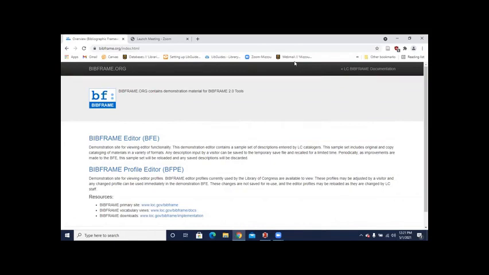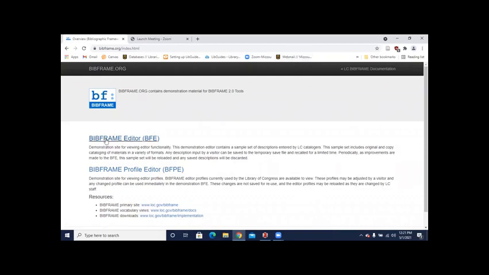According to the Library of Congress BibFrame Manual, when a resource is cataloged, a book for example, the resulting description includes information elements such as the author, what the book is about, various published forms, and information about copies of the book. BibFrame 2.0 organizes this information into 3 core levels of abstraction: work, instance, and item. I'm going to briefly show you the Creator of Work tab in the BibFrame editor so that you can see how the data is entered and linked to the Library of Congress authority files.